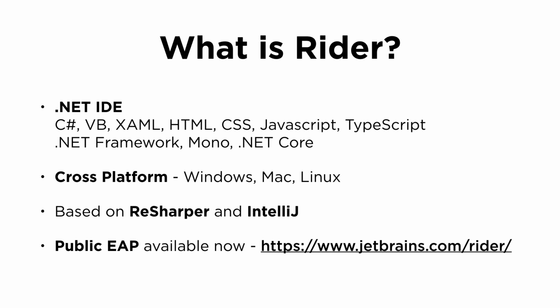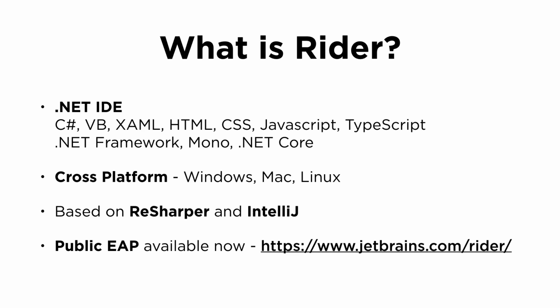But all of the smarts, all of the intelligence, all of the language assistance that we're using for our C# and everything is coming from ReSharper. We're running ReSharper as a headless service, as a language server out of process, and we're communicating between the IntelliJ front end and the ReSharper back end to provide all of the functionality that you'd expect from a rich editor and a rich IDE that JetBrains provides.